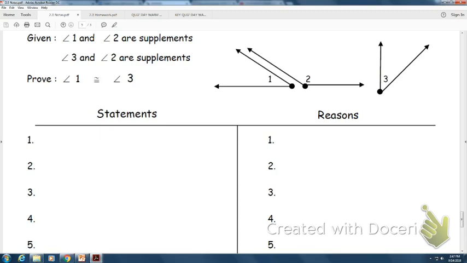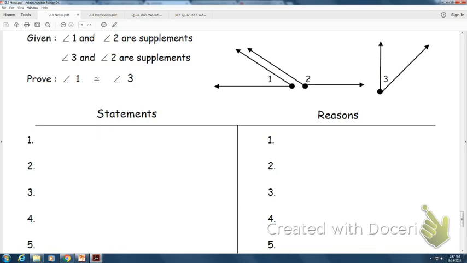So are we starting to see why we have those vocab quizzes? And how important vocabulary is going to be, especially with proofs. You've got to be able to know what all these terms mean. If you didn't know what supplement meant, you would have no idea how to do this proof. So really keep up with that vocab. Even though we just took a vocab quiz, don't just throw away everything. Make sure you're retaining those vocab words.